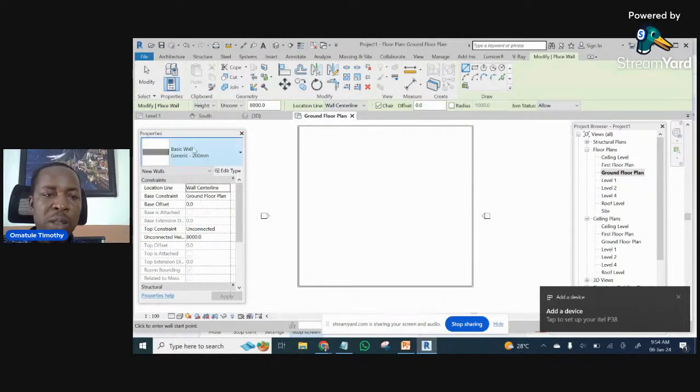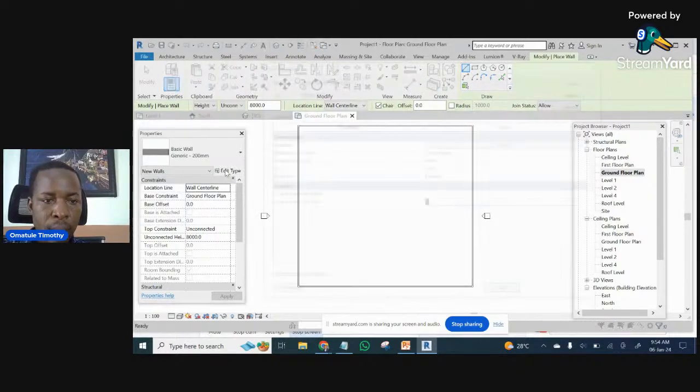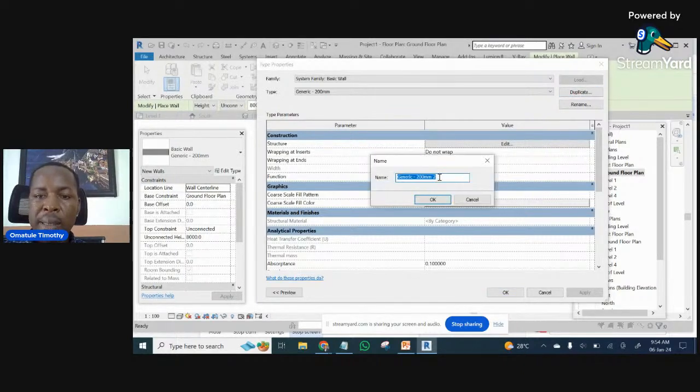If I pick a wall, notice the type of wall you have picked. Then this wall, we need to edit style. You need to edit it. Then you can duplicate it and type 225 mm. Click OK.